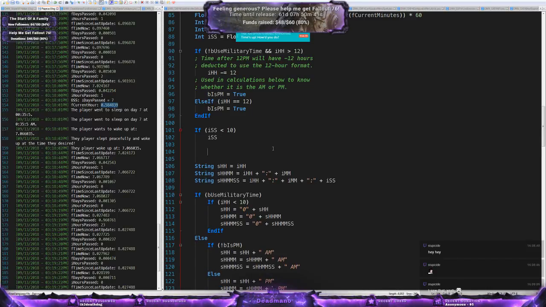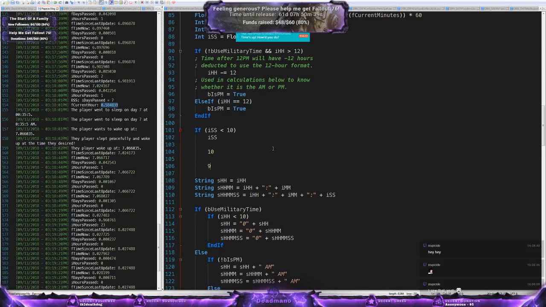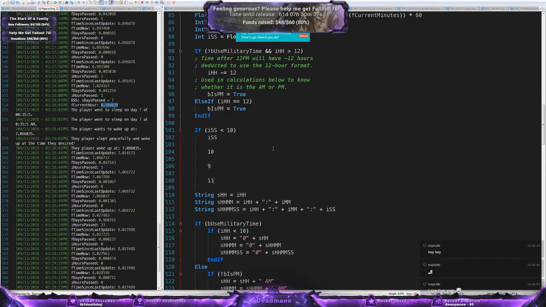Alright, so I ran into an issue. If a value is less than 10, so like 9, it shows up like this: 9, 3. Well, obviously, that can't be. So actually no, it should be if the value is less than 6.